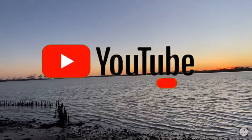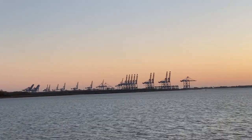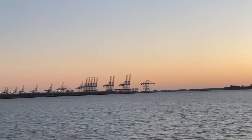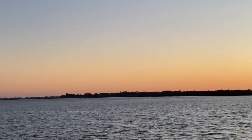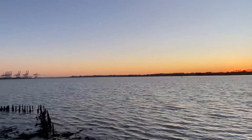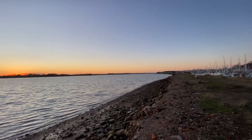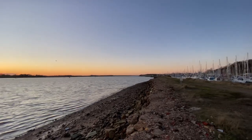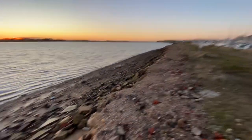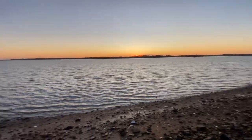And that's the River Orwell - as you can see in the distance down there, that's Felixstowe docks. If you go past there you come out into the main sea. Over that side of the water is Shotley Marina, and if you carry on around there you get to Harwich, Dovercourt and them sort of areas. If you carry on down the river this way you end up at Ipswich. Oh my hands are going to fall off, but yeah it'd definitely be interesting to have a little look down there.